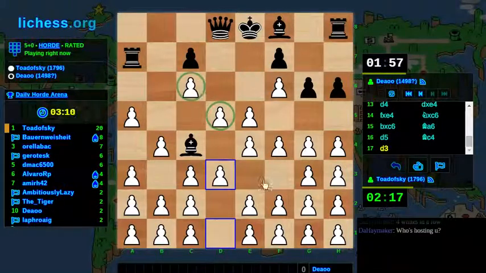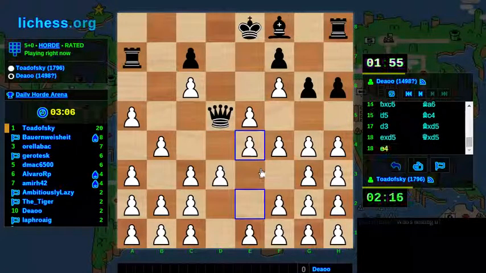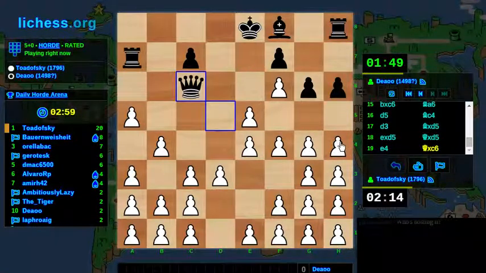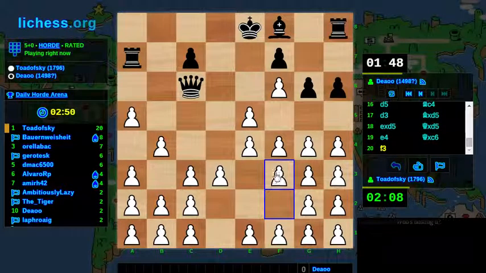And so is the c6 pawn. So, fortunate that some of this is holding together, but not looking good. I could just get a blunder out of black. That would be so convenient.